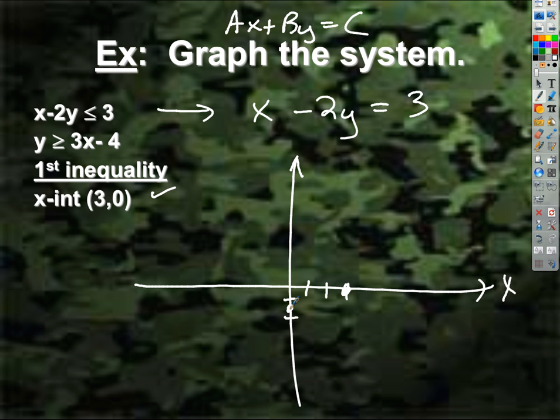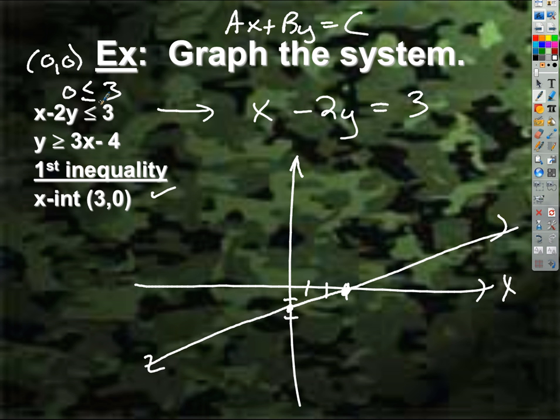And so this is my boundary line, and it's going to be solid, isn't it, on this first one? So it's just going to look like that. Does that make sense? Okay, and then we have to decide which side to shade. Now this one is not in slope-intercept form, so we've got to pick a test point. Which test point are we going to pick? (0, 0). Is (0, 0) going to pass? If I pick (0, 0), on the left side I get 0, right side I get 3. Is 0 less than or equal to 3? It is, so we're going to shade that side.